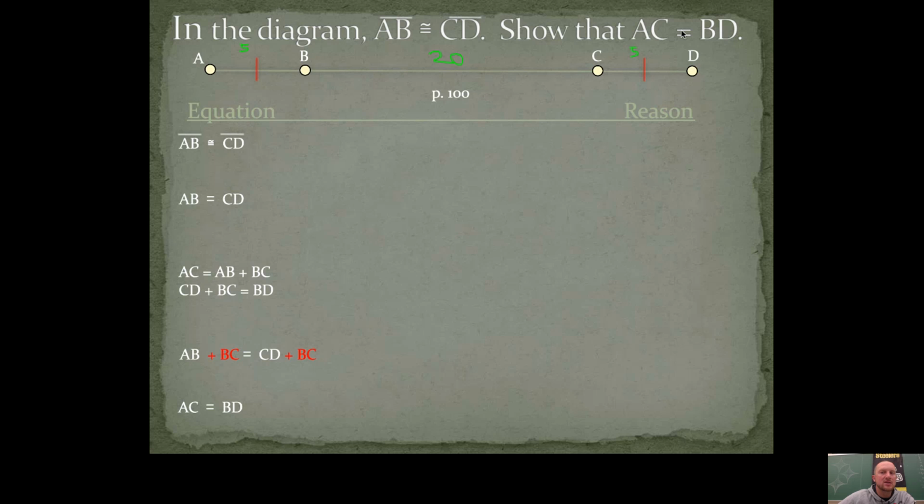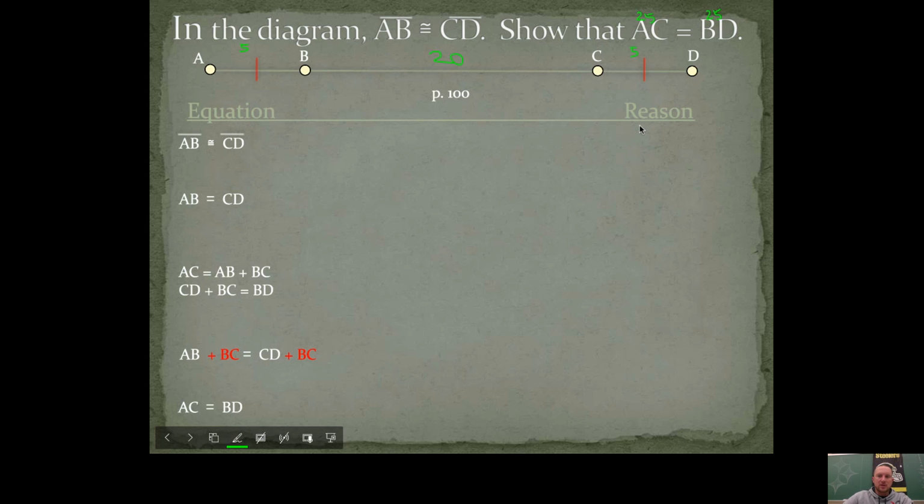Now let's take a look at these distances. A to C has a length of 25. How long is it from B to D? It's also 25. If you know that these two segments are congruent, then you can show that these two lengths are equal. Hopefully this concept looks very familiar to you because it's just like that daffodil problem, except the daffodil used angles. This uses segments. But you'll notice that the explanations and the reasons are basically identical.